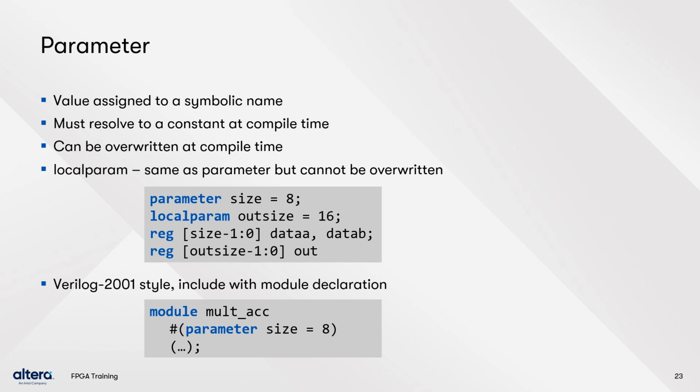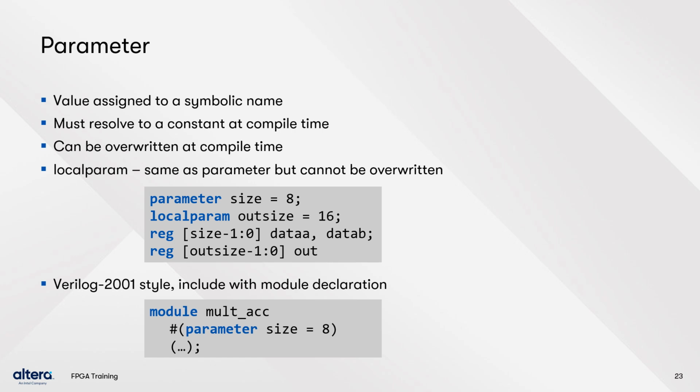Parameters can be used to associate a value to a symbolic name. This is done using the keyword parameter. Thus, you can base constructs like size and settings on the symbolic names to make the code readable and meaningful. Parameters can be overwritten during compilation from a module instantiating the module containing the parameters. The exception to this is by defining a parameter as a local parameter using the keyword localparam. By defining a parameter as a local parameter, this means that it cannot be overwritten at compile time. All types of parameters must resolve to a constant value at compile time and cannot be changed during module execution.